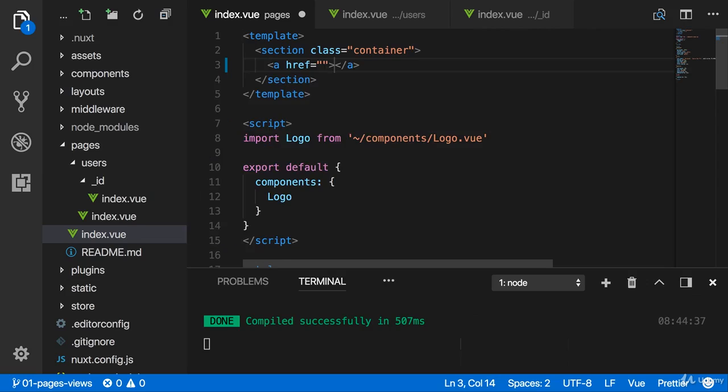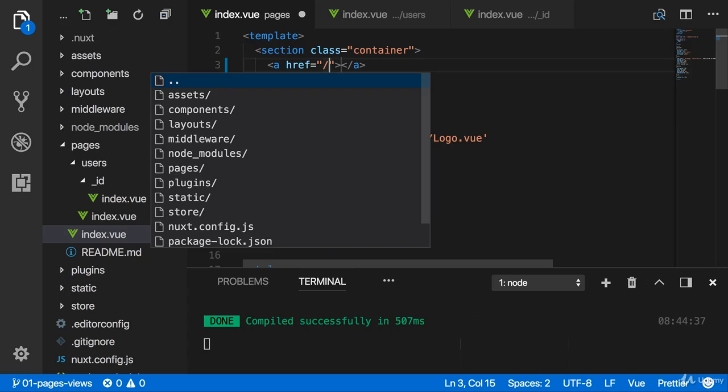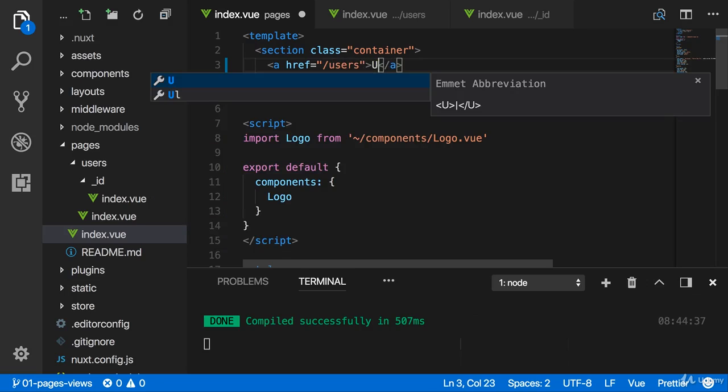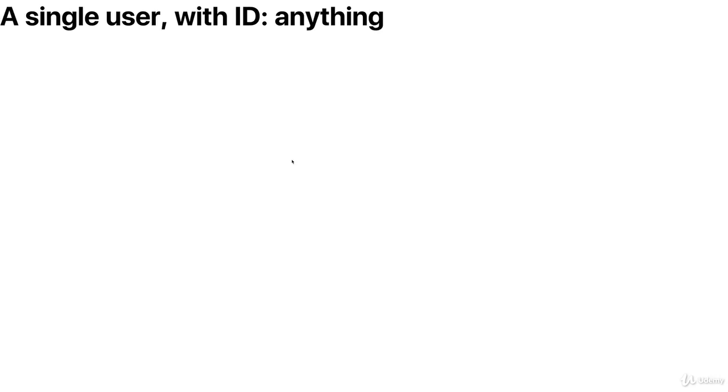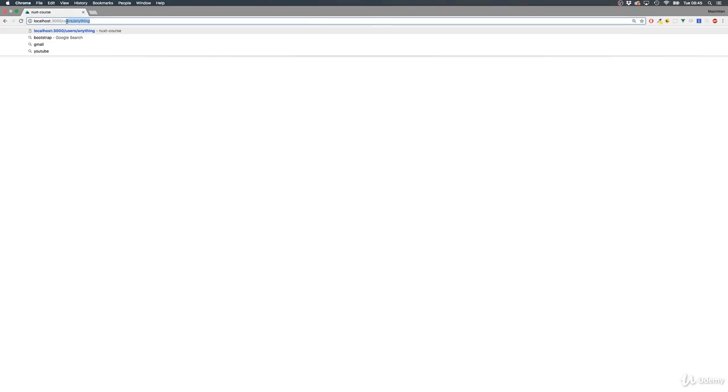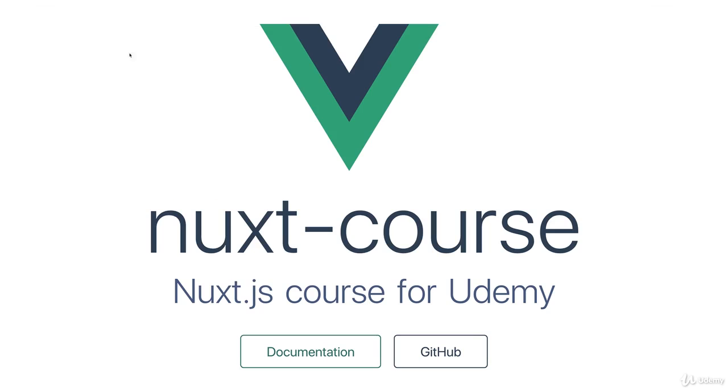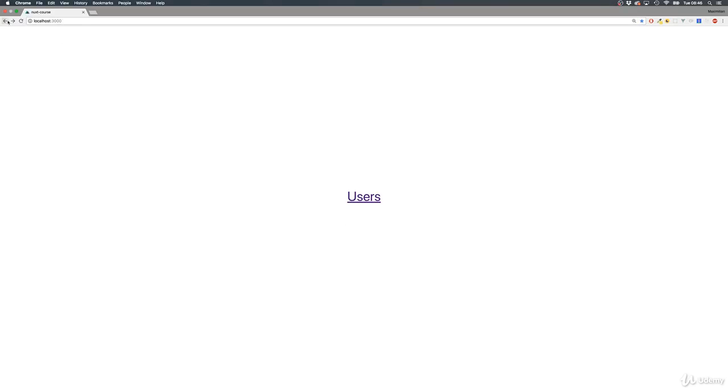Now, of course, one thing we can do is use a normal anchor tag and navigate to /users here and say users like this. If I do this and this recompiles and I go back to just localhost 3000, then I see /users. If I click this, I'm taken to the users view. But one important thing happens. If I click this, actually a brand new page will be loaded. So this is now loaded by sending a new request to the server and rendering back a new page.